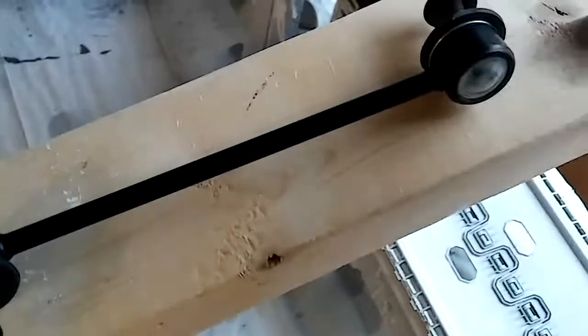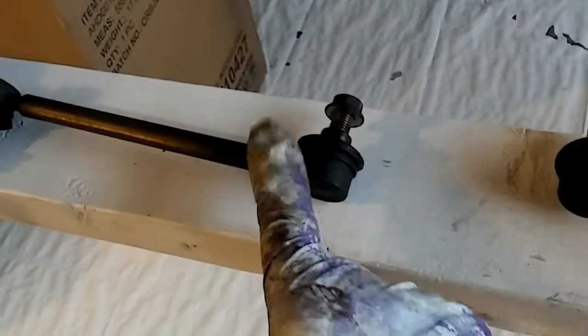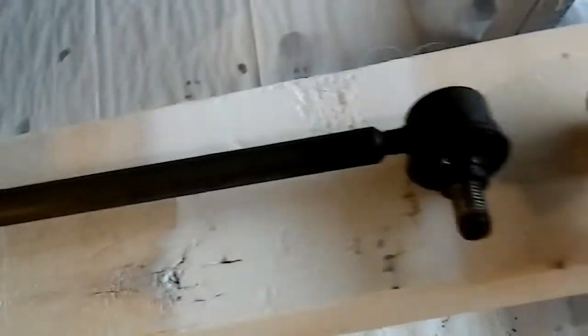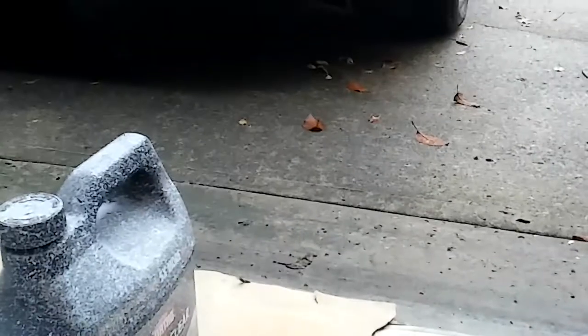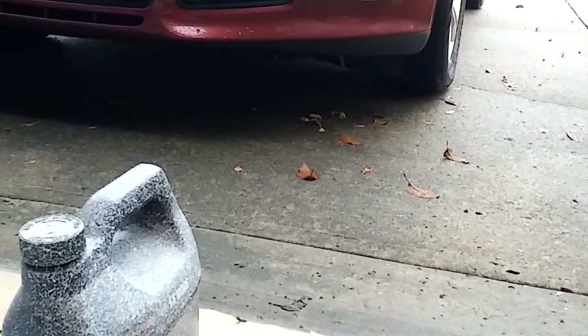So here's a new link. Here's your old link. There's another old link from the passenger side. So these are little ball joints. See if I can show you this a little better way here. Sorry, my cinematography is not the best.